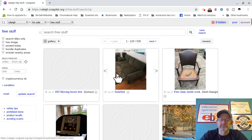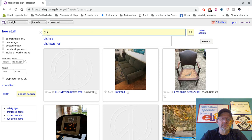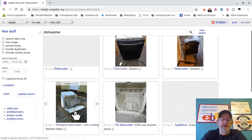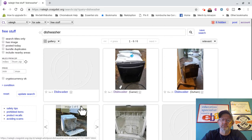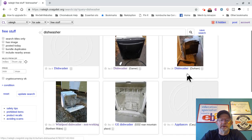We're going to go back up to the top and type in 'dish' — look, there it is. Dishwasher. And there are the dishwashers. This one I actually picked up, and this guy never deleted the listing. I picked it up on the 23rd of December, it's almost a month later. Here are some dishwashers, and you want to look for things that are close by — I don't drive real far. These racks, if they're selling well, you can get between $35 and $50 for each rack. Lower racks sell faster as long as they're not rusted.